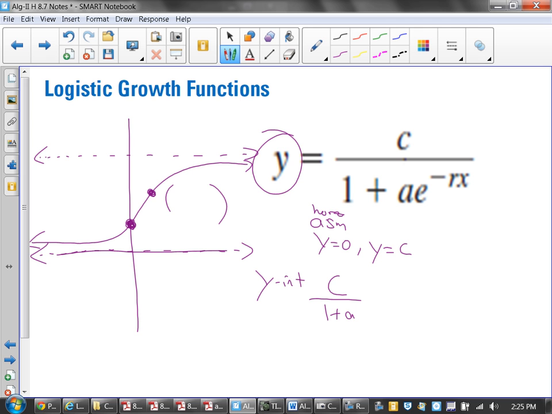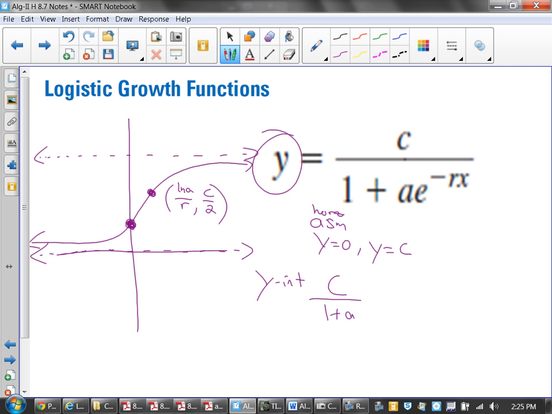Okay? If c is always the top part, 0 is always the bottom, where's the halfway point? How do I find that algebraically? What's the top one? C. C divided by 2. The y coordinate's always going to be at c over 2. Always, always, always. The x coordinate's the weird one. The x coordinate, we have to use the natural log. You take the natural log of the a value divided by the r value. Again, obviously you have to use a calculator to find these x and y values. It's not going to be that horrible.